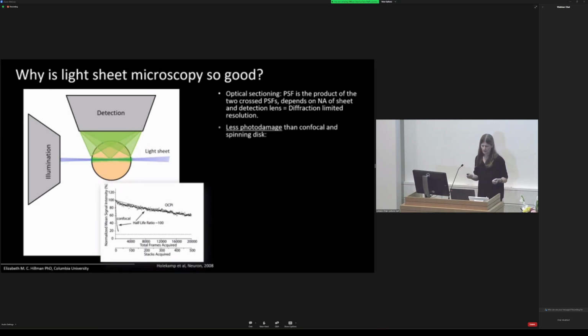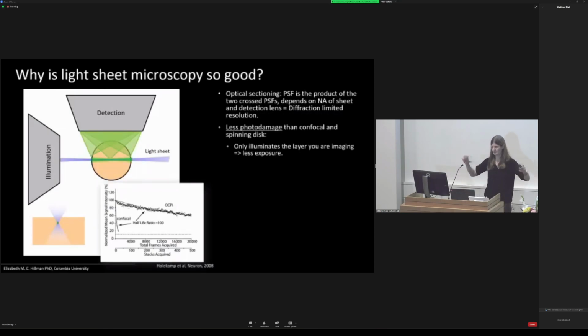Okay, so we spent a lot of time trying to figure out why. Why is it so much better, right? Part of it is because if I illuminate you guys from the side, you guys in the front and in the back aren't getting light on you, right? But if I'm trying to illuminate you all from the front and focus on you, you're all getting blasted all the time. So I can selectively illuminate this plane, and some people call this technology selective plane illumination microscopy. I'm only bleaching the plane that I'm imaging. That helps. But there are a few other things as well.